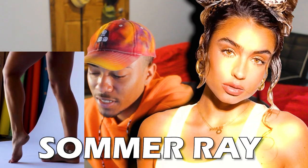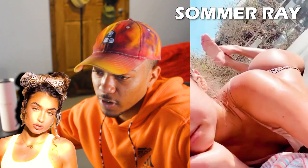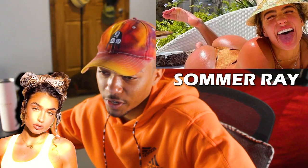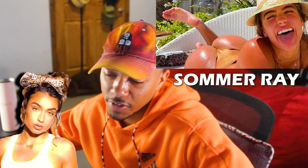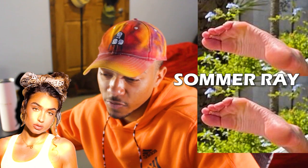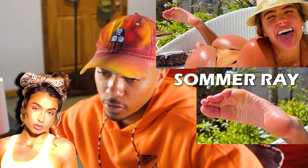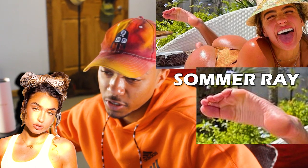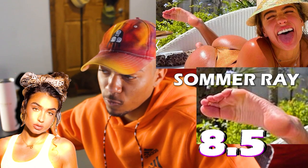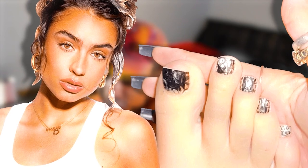Moving on to Summer Rae's soles. These are easy to find because she has a lot of pictures. Soles scrunched right here and it's not too wrinkly — she has a good looking foot. I would give this right here an 8.5. Calluses: none to be seen. Soft to what I can see. A couple wrinkles in the middle there, but overall the foot looks pretty soft and clumped up together, looks pretty good. I would give her overall 8.5.